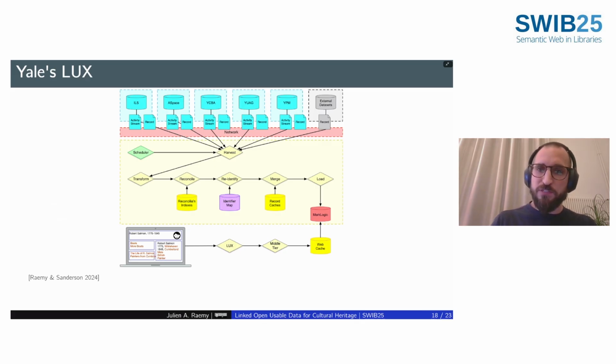LUX provides a standardized JSON-LD API endpoint that follows the Linked Art specification, and also IIIF for image delivery. What is quite important here is how they have done reconciliation, either internally but also externally with different authority files, in terms of vocabulary, but also Wikidata, GND or BNF, to enrich the metadata that they had.